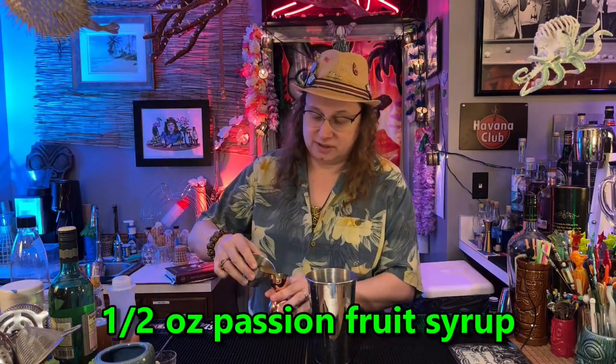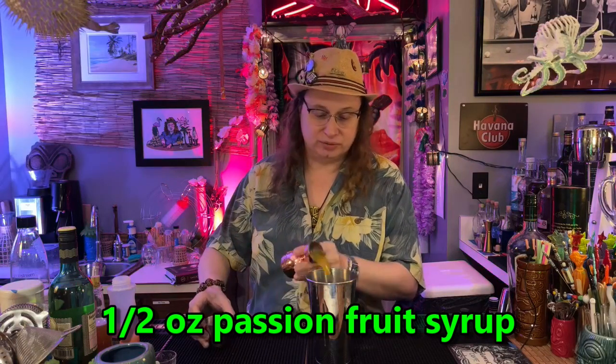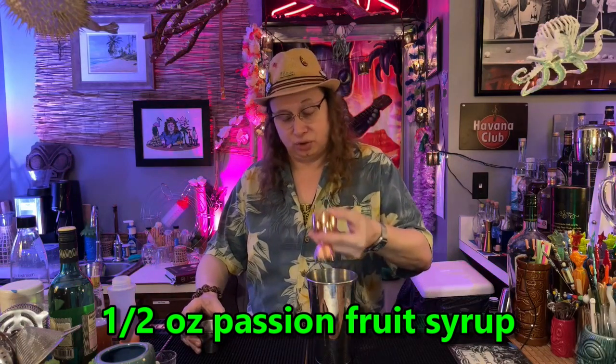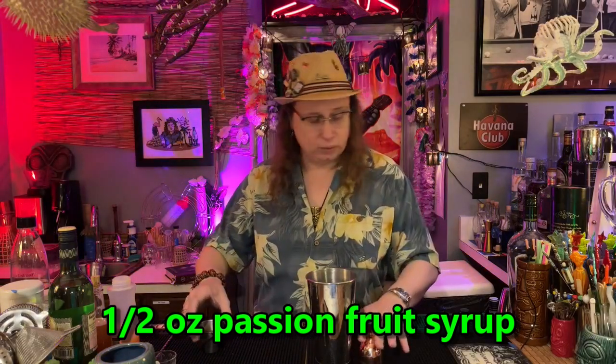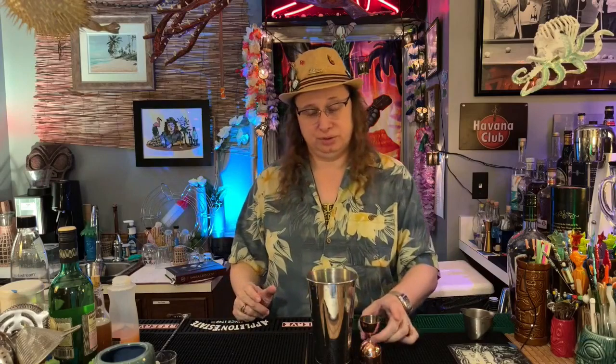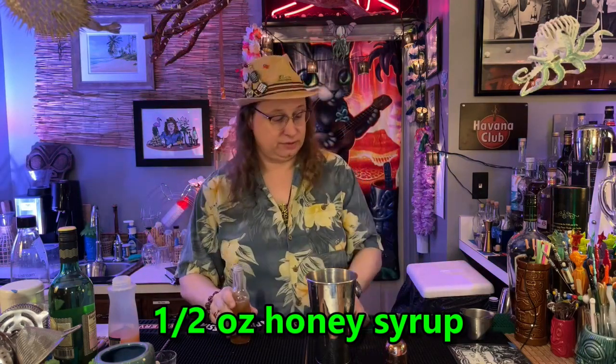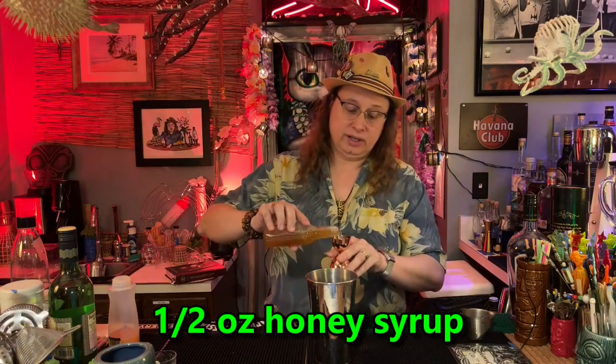It's very strange. Okay, so half ounce, just a half ounce of the passion fruit syrup. Passion fruit is a very potent flavor and can take things over quickly. It's one reason why there is so much rum in a hurricane, because you're dealing with either fashionable or passion fruit, and you don't want that to be just completely dominating everything else. Half ounce of the honey syrup. I told you honey syrup was a commonality through all the various versions of this. So half ounce.